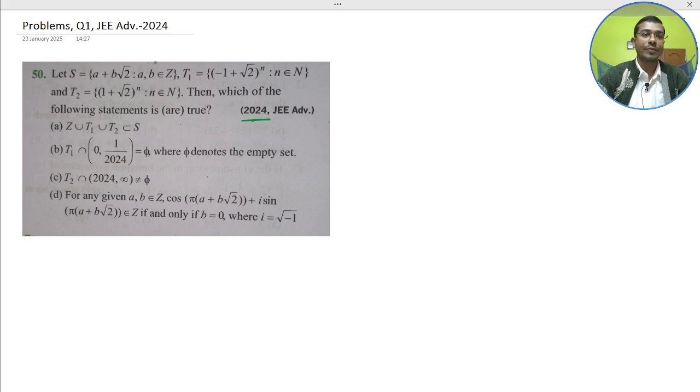This is an MSQ type question, meaning multiple select questions. One or many answers, one or more than one can be correct, and there is no partial marking. Suppose the answer would be B or C, and you have put only B. You will not get any partial marking, you just get 0.